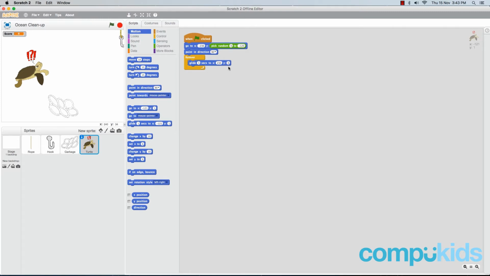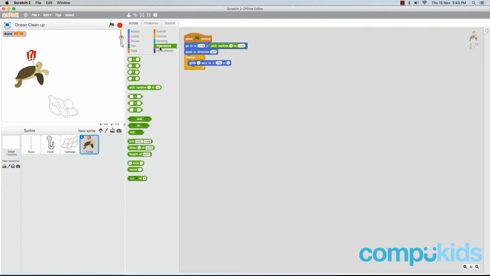And for the Y, again, we want it to glide to a random height from the middle of the screen to the bottom. So we're going to go to Operators, pick random 1 to 10, and we're going to change these values to read 0 and minus 120.